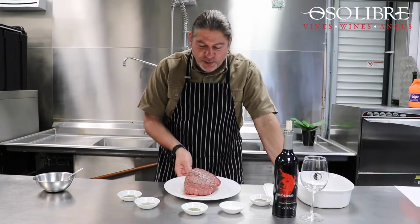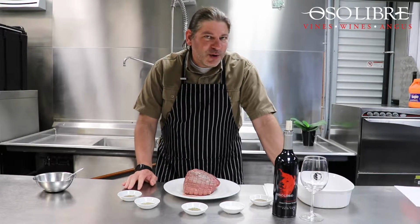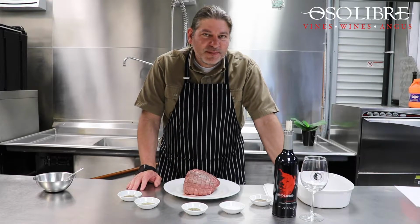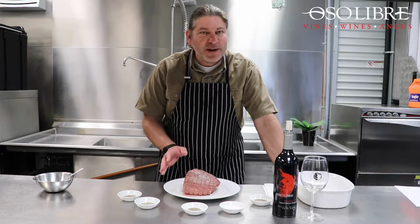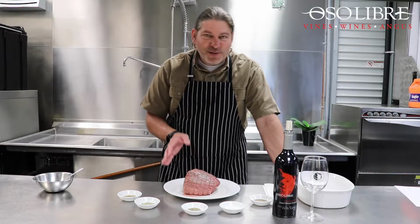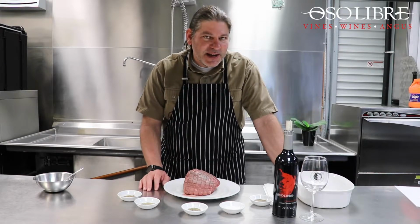We are going to prepare a top round roast. The top round comes from the hind quarter of the animal and is the main muscle for the back leg. A lot of people think this can be a very tough piece of meat, and yes it can be if prepared incorrectly. We're going to do it the right way today and show you how to get a nice tender piece of meat out of it.